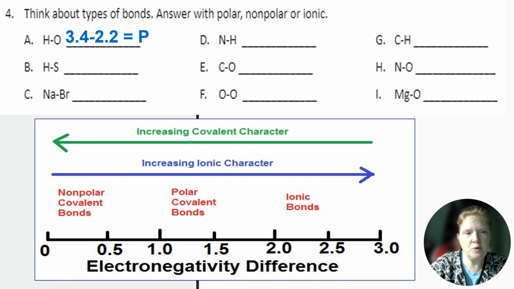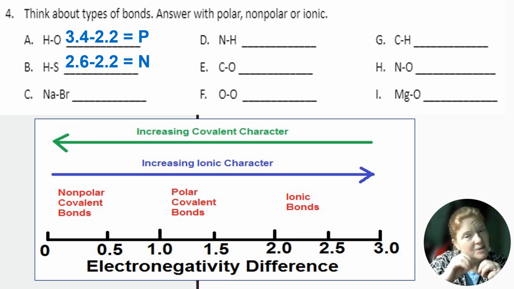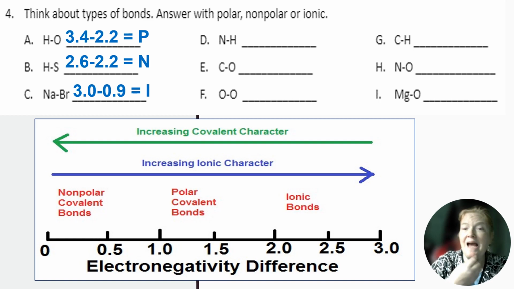So for example, the first one, I do that subtraction. The P stands for polar, okay? This one, the N stands for nonpolar. You could call it slightly polar because that's 0.4. So it's a little baby polar, so little baby partial charges. Not super strong ones, but not nothing, okay? Next one, the I stands for ionic. So that's a pretty big difference, okay? And then we continue the process.